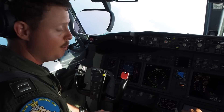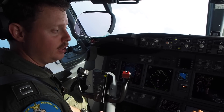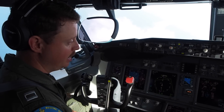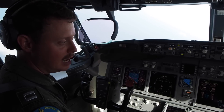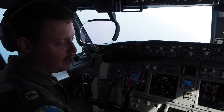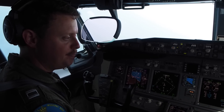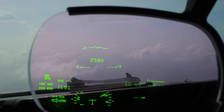The two jet engines versus four props enable us to transit to our on-station period much quicker. In addition, we can carry a lot more fuel. That extra fuel is going to enable us to transit quicker, farther, and faster to get on-station and have the same endurance that the P-3 has down low, because executing on-station at low altitude is a critical part of our mission. In those respects, the P-8 really brings a lot to the table from a pilot's perspective.